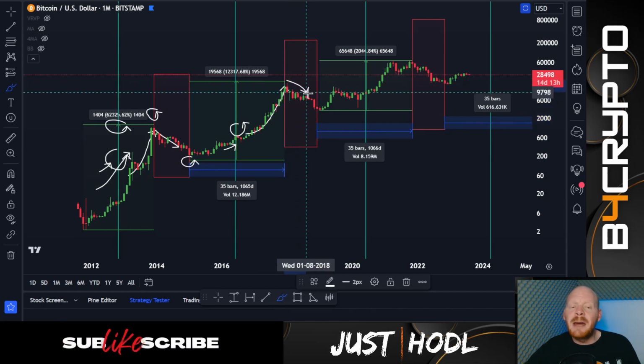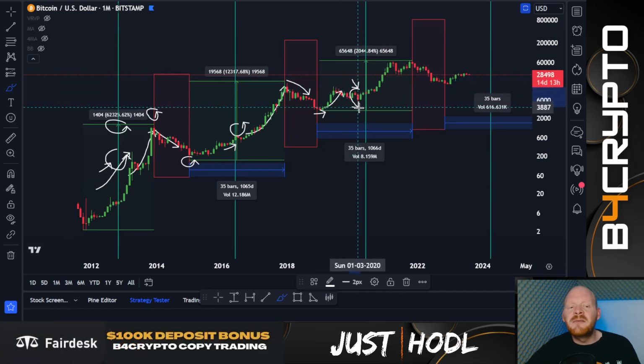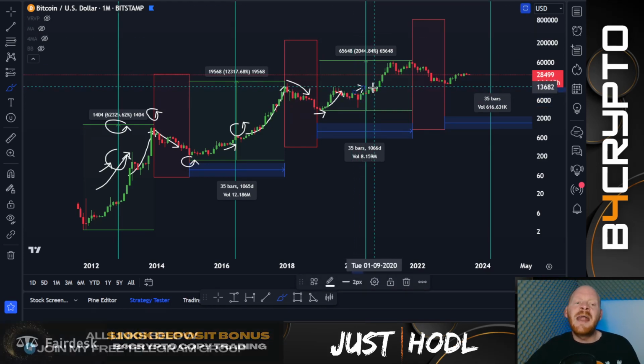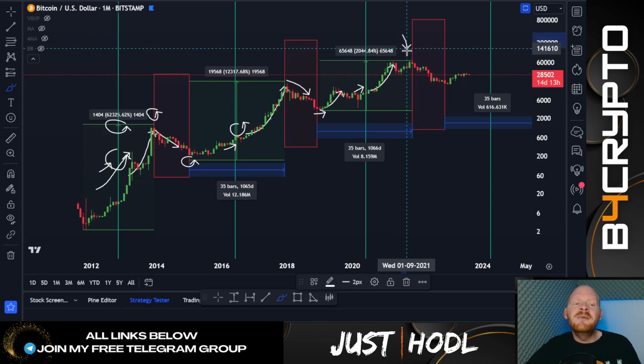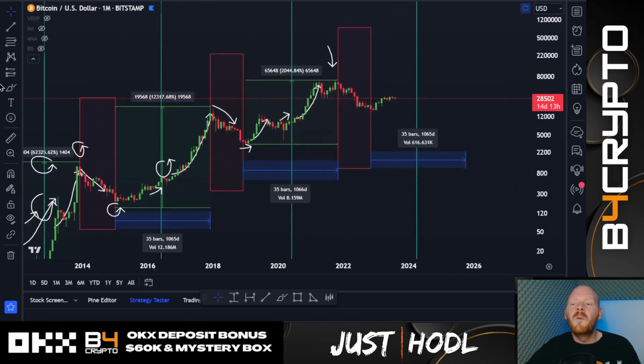Then we saw the next bear market bottom, we had this pre-halving run, but yes, we had the COVID dump exactly here. So this was a black swan event just before the Bitcoin halving, but then we also saw this bullish move towards the halving, and afterwards we saw this parabolic run all the way up to the levels of $69,000, our previous all-time high. And yes guys, we can see that we had the bear market, we perfectly found a bear market bottom, and now the question is, what is going to happen?